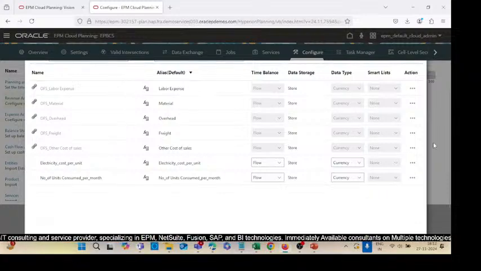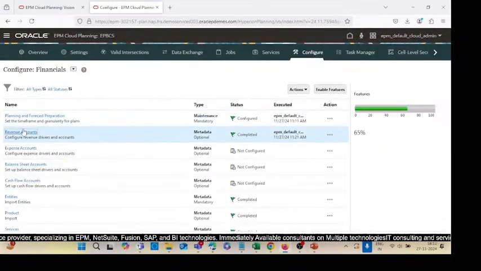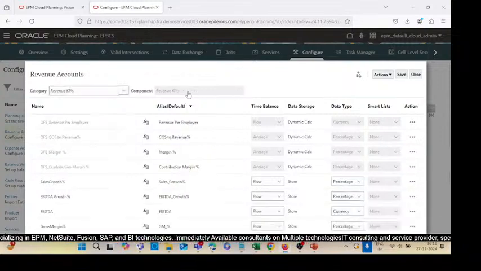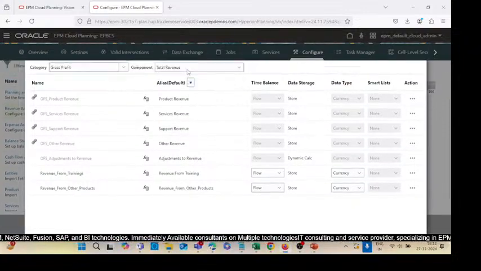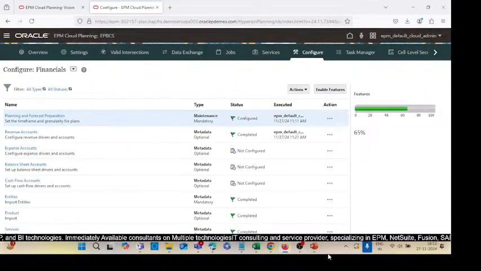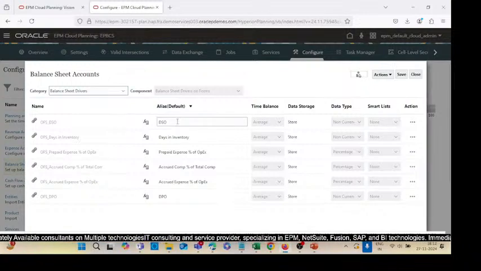Or let's keep it, because in expense planning I'll be using some other account. So let's not delete it. Keep it as it is, because this is also a kind of expense under the cost of sales, right? So no need to delete, I guess. So similarly, like I have added the revenue accounts, I can add the expense accounts as well. Then I can add more accounts if I want in the balance sheet.